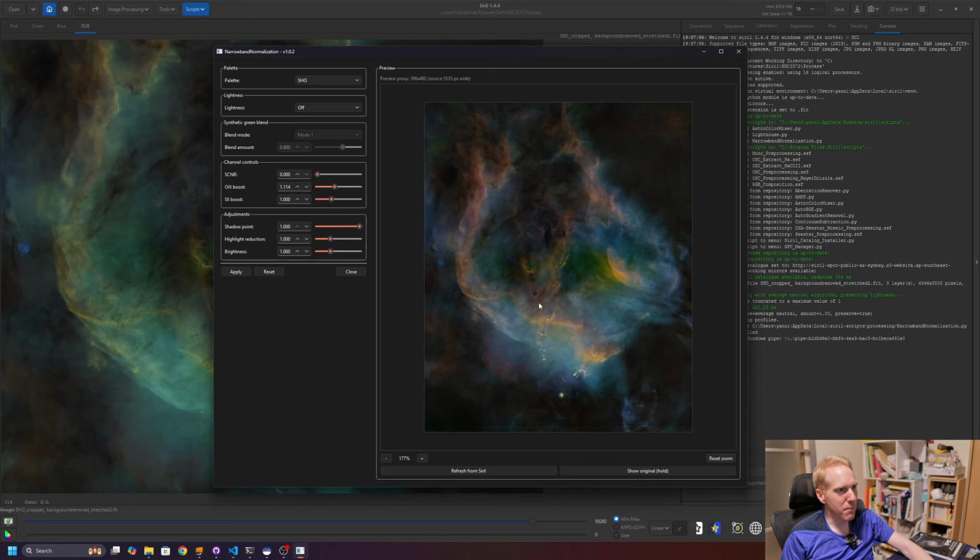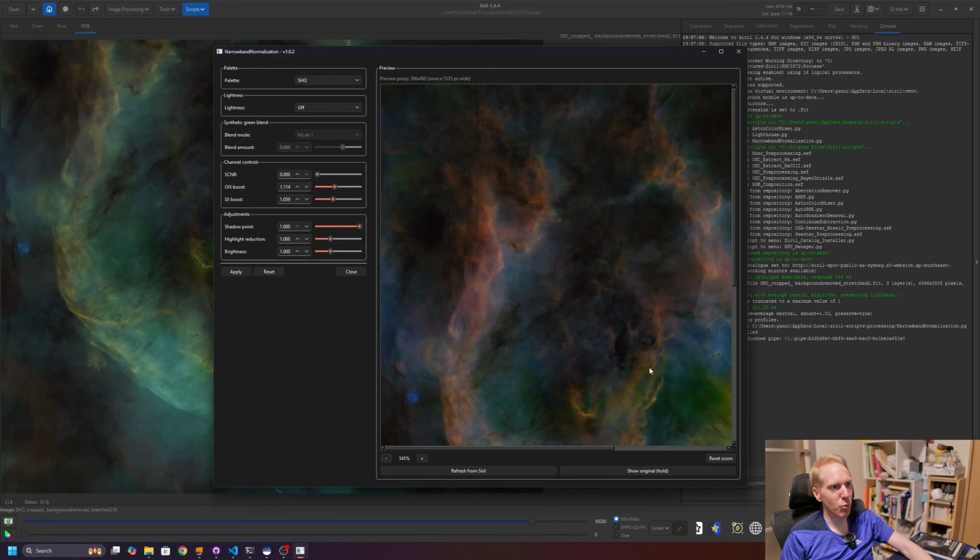S2 boost would probably boost all of those things, but also I have some red artifacts there that seem to be like a reflection from the mirror. So it's probably not great, but I can boost sulfur 2 as well, and I can also check before and after. This is a massive difference. I think I've boosted sulfur 2 a bit too much. Let's see before after. This is much better.